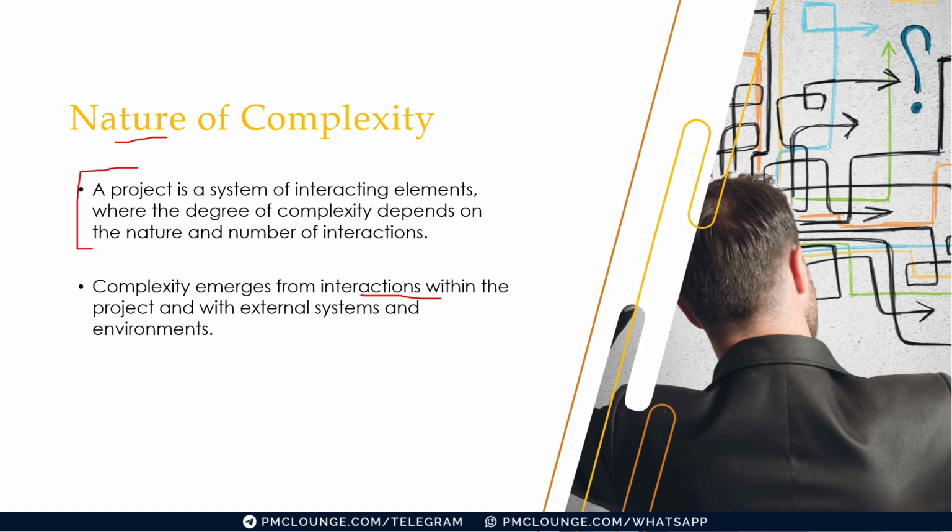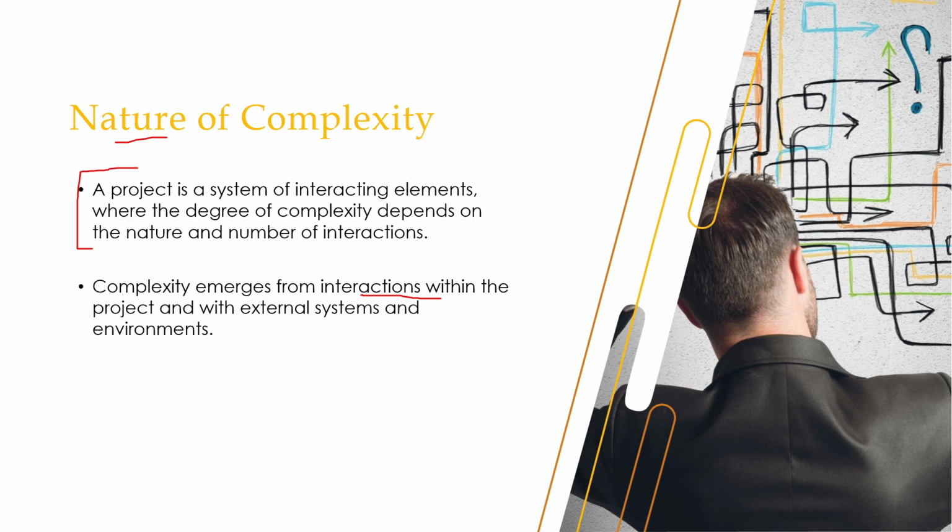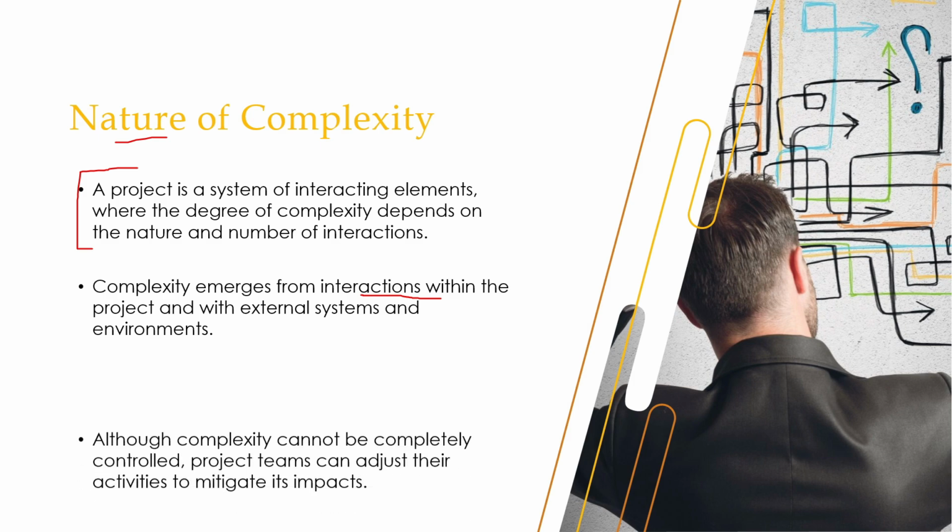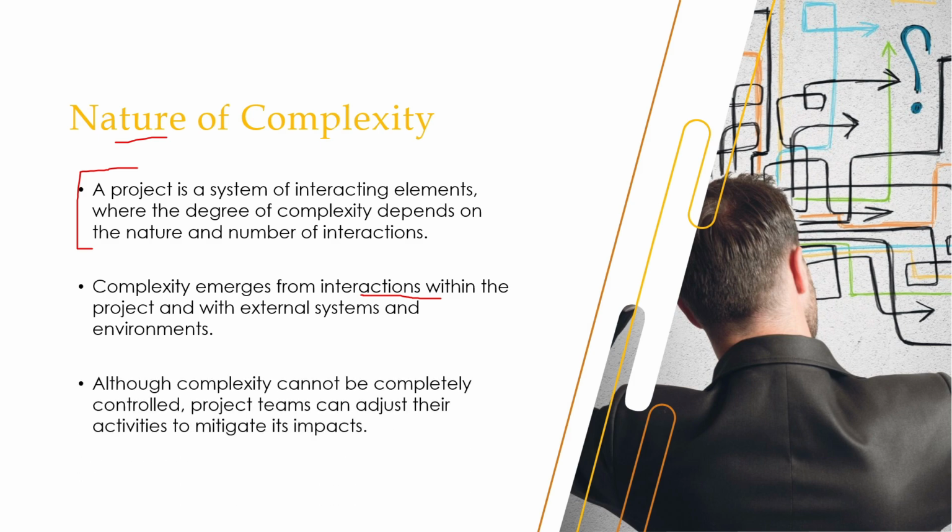And when we say external factors, it can include market conditions, regulatory environments, stakeholder dynamics. All of these contribute to the overall complexity. Understanding this interconnectedness is essential for managing the broad range of influences that can affect a project. Now, complexity, although cannot be completely controlled, project teams can adjust their activities to mitigate its impacts.